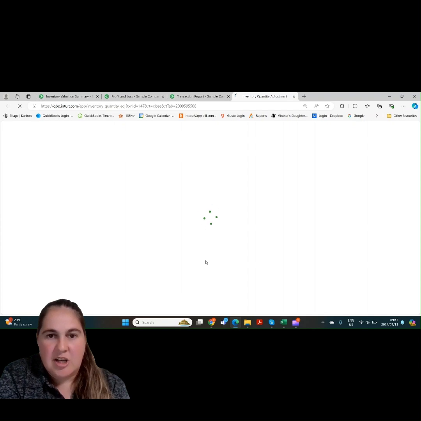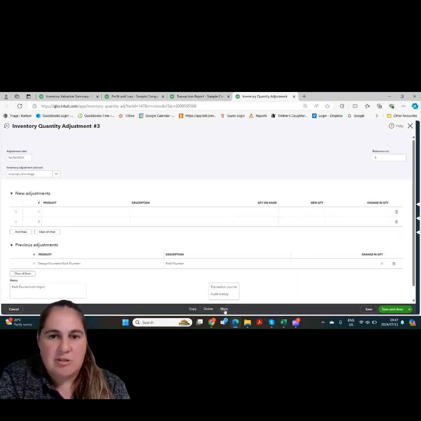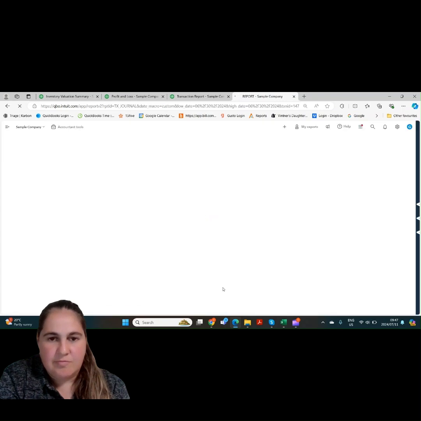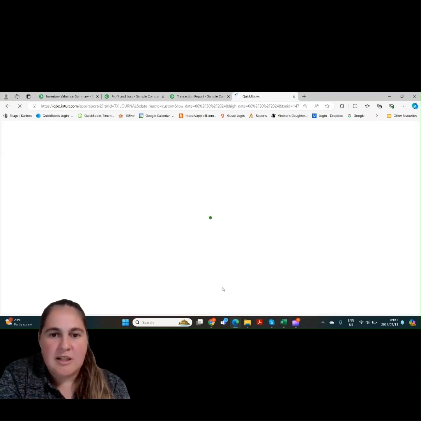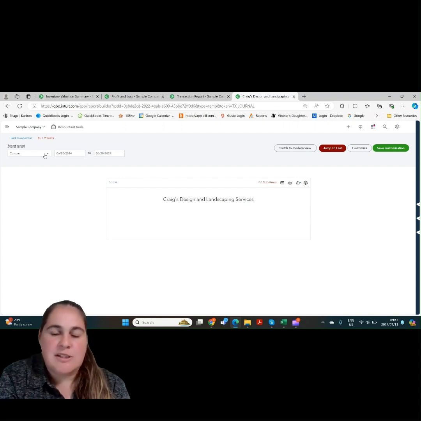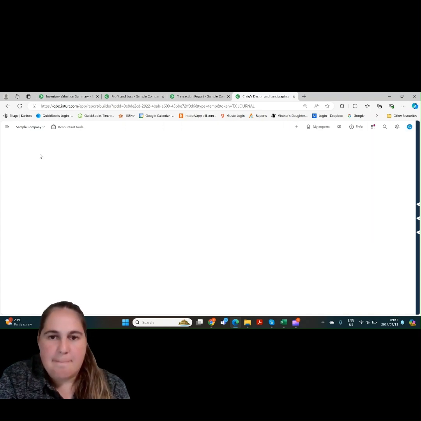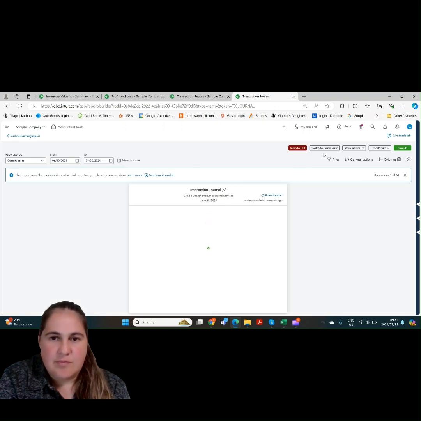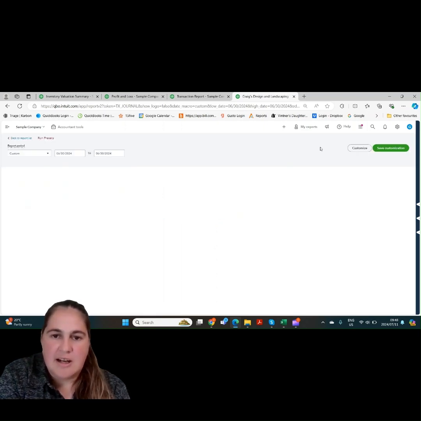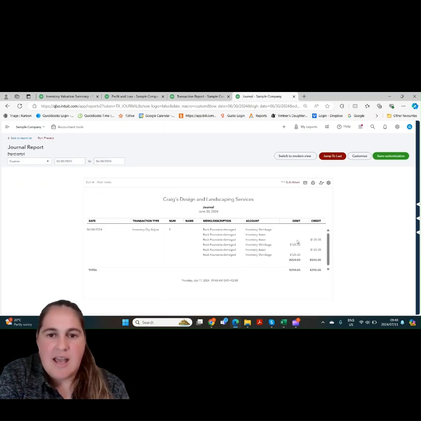Let's click on the inventory adjustment to go into the original screen we had. If you go down to the more, you can click on Transaction Journal. This will show you exactly what entry was passed when doing an inventory quantity adjustment. Now we can see that it's decreasing our inventory asset balance sheet account and increasing our inventory shrinkage account sitting on our profit and loss under cost of goods sold, showing that we wrote off 2 units of inventory.